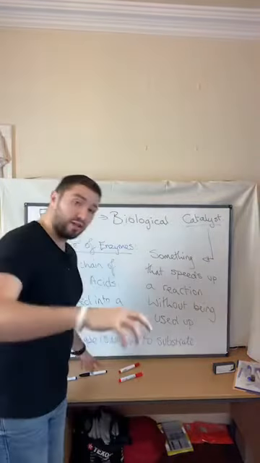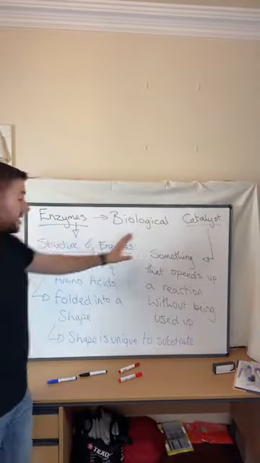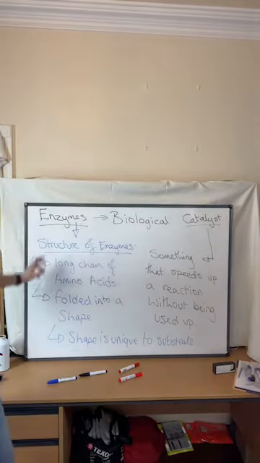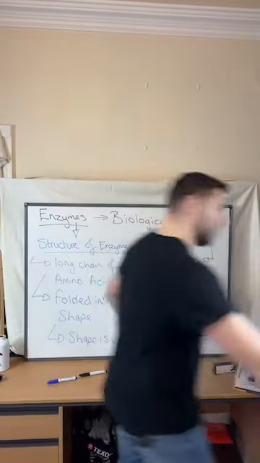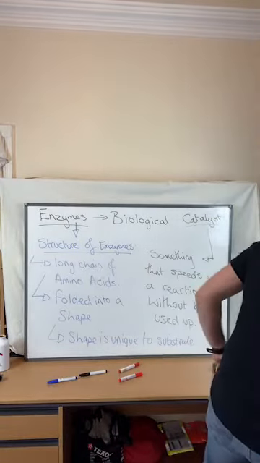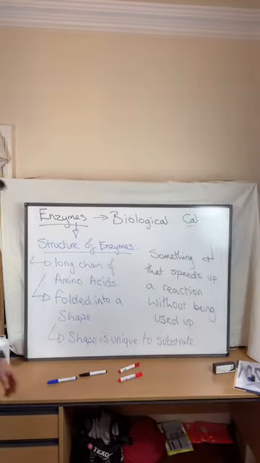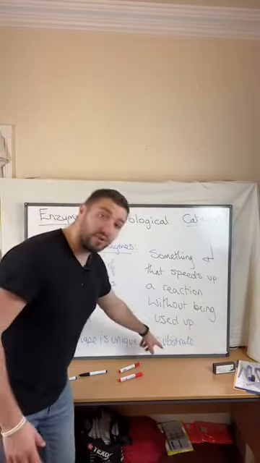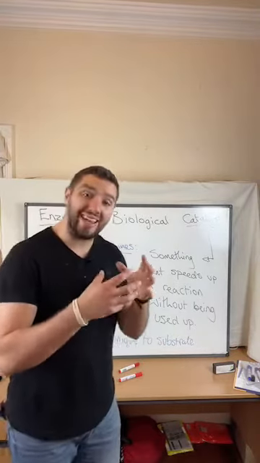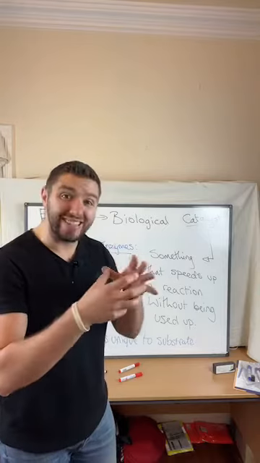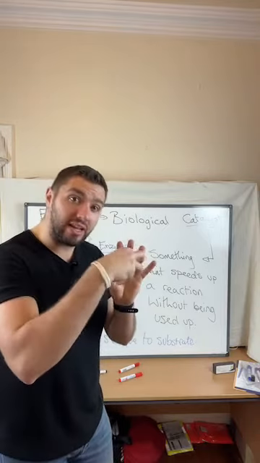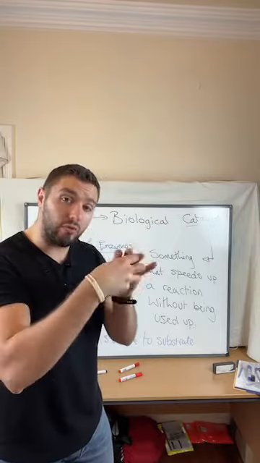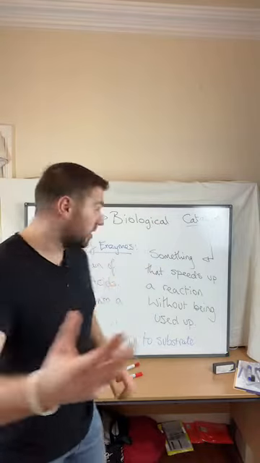Right, let's move on. So, an enzyme, like we said, biological catalyst. Its structure, it's got this long chain of amino acids. It's got a fold that's going to be unique. So it's folded into a unique shape that's specific to a substrate. Now a substrate is just going to be a chemical or a substance inside the body that is going to be fitting into a particular part of this enzyme, so it can be broken apart. We'll talk about the method of breaking apart now.